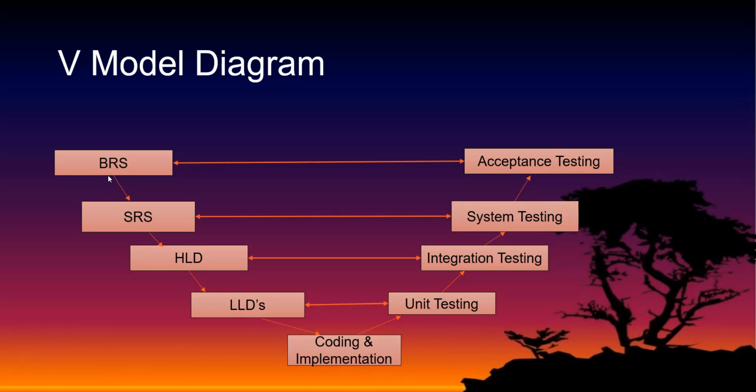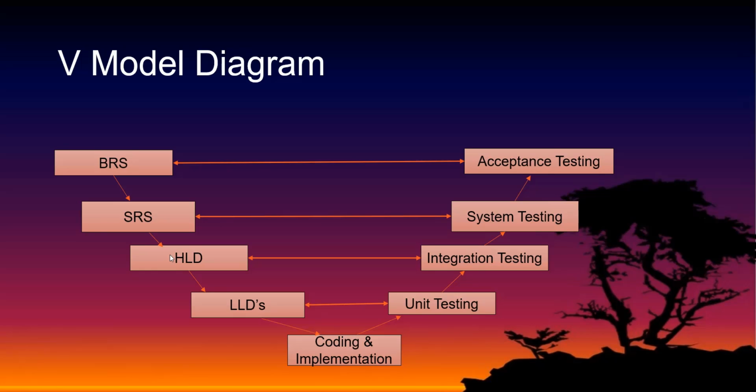I showed you that both the developers and testers are involved in the V model from the beginning. When the testers study the BRS and make the acceptance test cases, both developers and testers are involved, and developers are also analyzing those requirements from the business requirement specification and getting their doubts cleared. From the SRS also they analyze. The requirements are analyzed by the developer, and after that the developers prepare the high level design document.